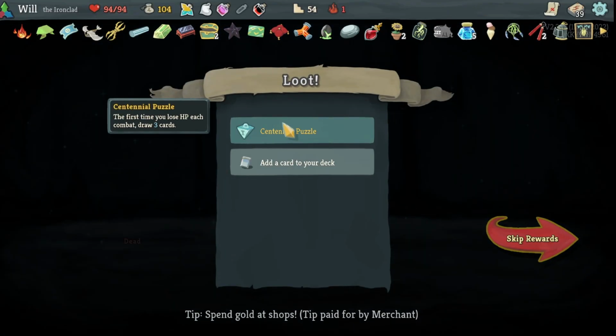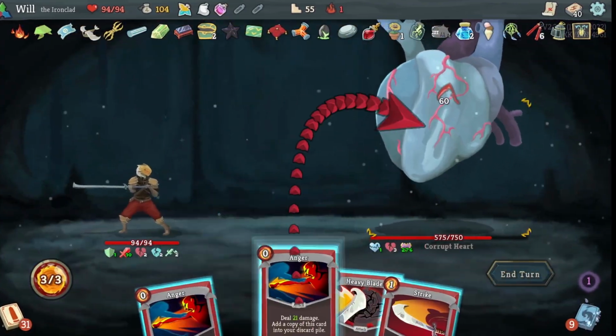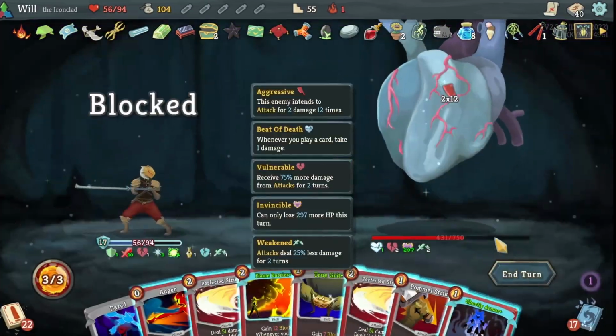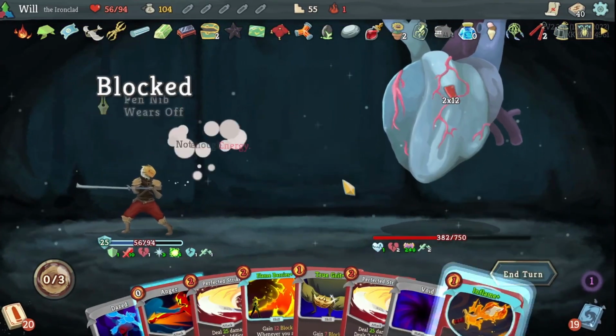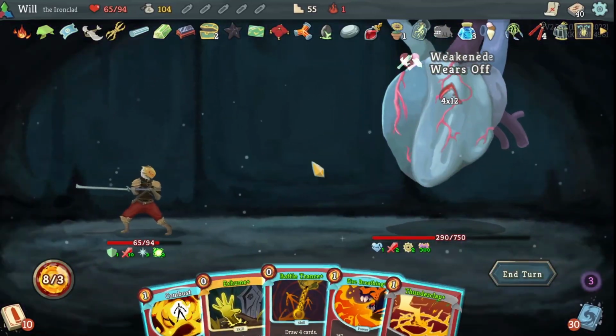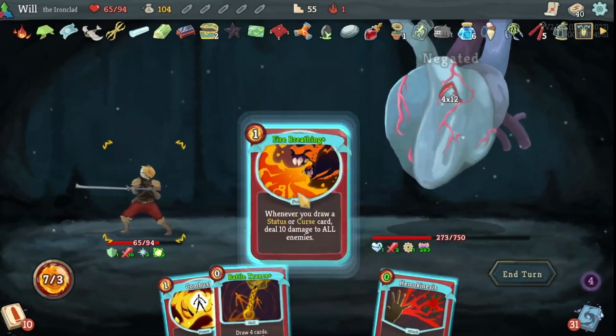Pen Nib would be the 41st and final relic I pick up before I head into the heart. I'm going to load this puppy up with Vulnerable before doing big damage, and then panic using all my potions in the first 2 turns. And then I just keep chipping away, trying to do big damage where I can, making sure I don't get too greedy, and play my block cards to stay alive.